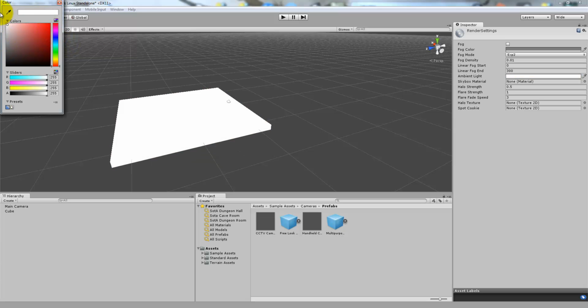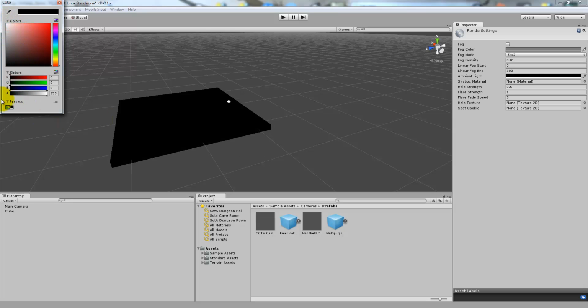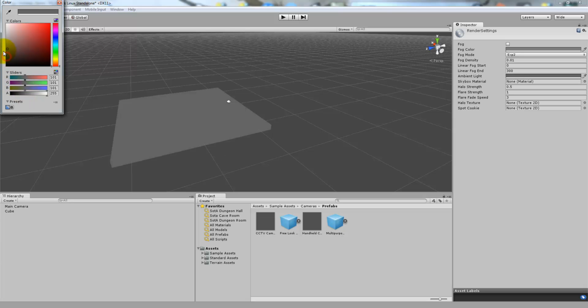Or if I make my ambient color full white, then my cube becomes full white. If I basically turn off my ambient light, then the cube becomes solid black. In other words, it's completely unlit unless I provide additional lighting information. Usually a happy middle ground is what you want to shoot for. Still dark enough that you can see your lighting, but not so dark that it becomes an eye strain on the player.